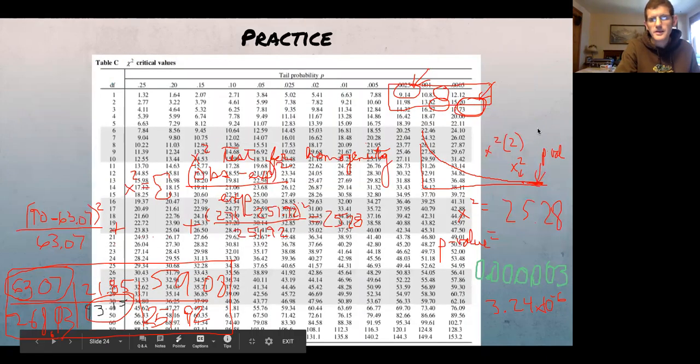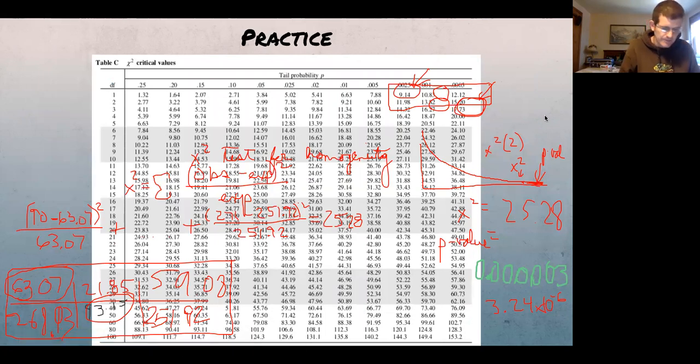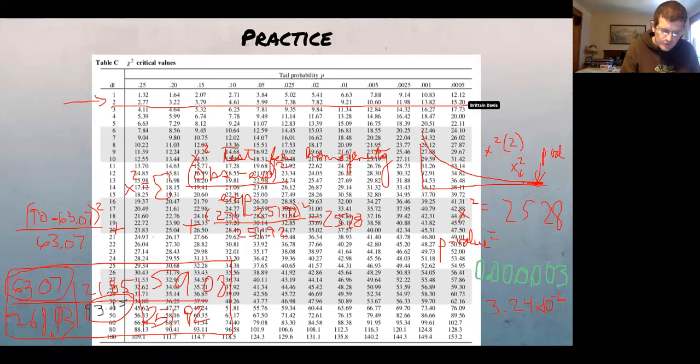And I put this table here just to show you one more time, and I'll clear a little bit of space. All right, so if I looked at the 2 degrees of freedom, because this table is available to you on the test, remember that. So if I look at this row and I come all the way over to the end, my 25.28 is way off the table to the right. So from the table, I can say that my p-value is going to be less than the lowest p-value they show, which is 0.0005. Remember, your tail probability is the p-value.